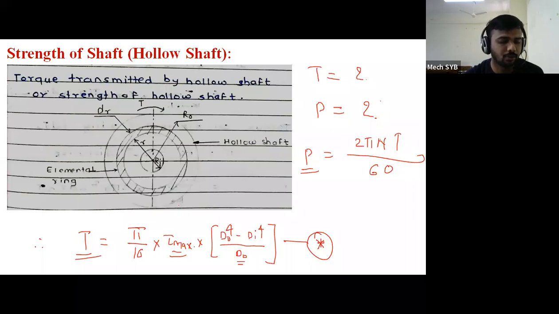Yes, have you understood how to calculate the strength of solid shaft and the hollow shaft? To calculate strength, which parameters do we need to find? For that purpose these two formulas are important, and these formulas are important for your MCQ questions also. So this should be at your tip of tongue. If instead of du raised to 4 minus dr raised to 4 you select the option with du cube dr cube, your answer will be wrong.